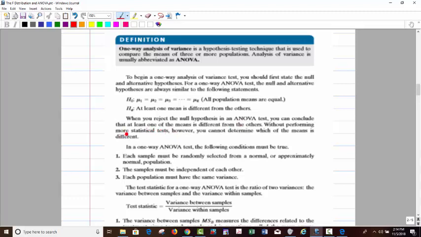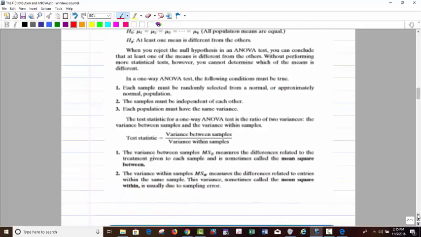Now it says without performing more statistical tests, you can't determine which of the means is different. For example, let's say you had five groups, and you rejected that they were all equal. Maybe based on the sample data, you could take an estimate at which one you think, or maybe it's more than one, but you thought, nah, this one looks off. You could throw it out and test the other four, and if you did not reject the null hypothesis with the other four, then it was probably that one particular group that was making you reject them being equal. So that's what it means by more statistical tests. You would remove one or more of the populations and then run the ANOVA test again.